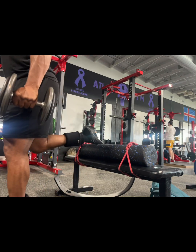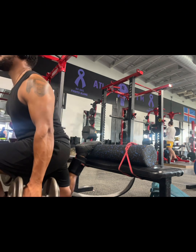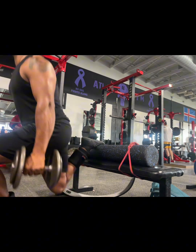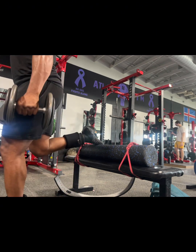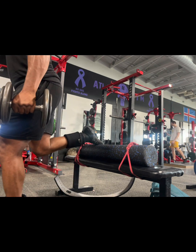Look, you see my setup? Got this from a gym goer, man. We be looking out for each other. This is next level, though, bro. I never been able to do Bulgarians, and now that I do them, oh my God. Squatting, they look like just my legs. Everything just looks so much better. I'm just so dialed in on everything. It's a beautiful thing, bro.